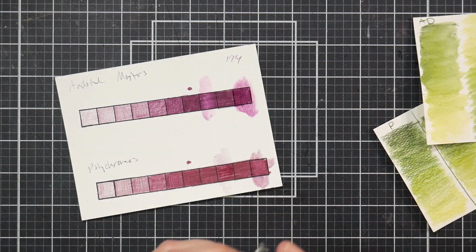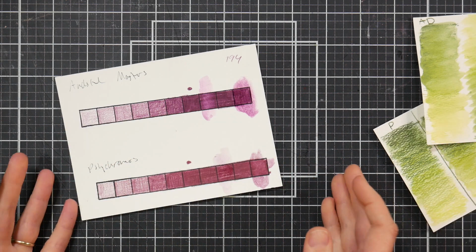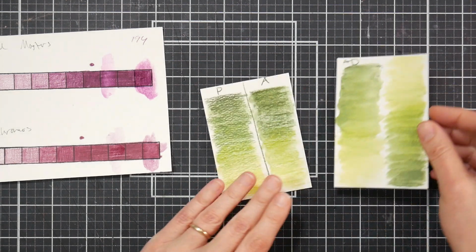And honestly, I would probably say most of my non-enthusiasm, is that a word? I don't know, of these pencils is just the fact that I prefer a softer pencil. So don't let that poop on your party. If you love Polychromos, that's great.